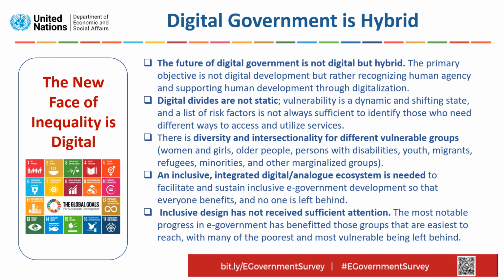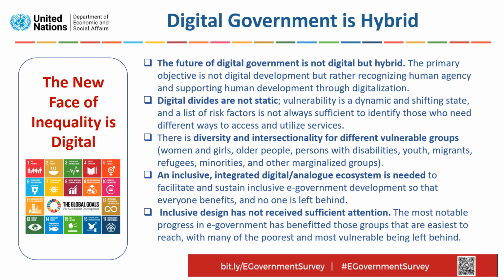The primary objective is recognizing human agency and supporting human development through digitalization. Therefore, the future should be an inclusive, integrated, analog-digital ecosystem that will ensure no one is left behind. It means to adopt the principle of inclusion by default or inclusion by design. More proactive efforts are needed to acknowledge and identify the gaps, to provide vulnerable populations with mechanisms for engagement so that possible discriminations are better identified and overcome, to improve the lives of those who need the most.